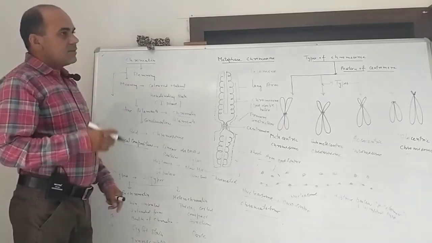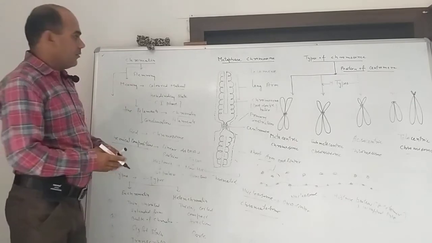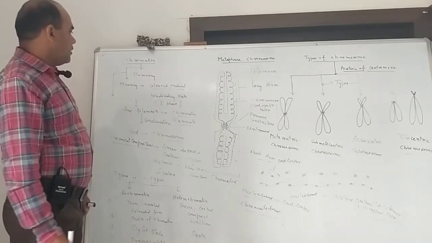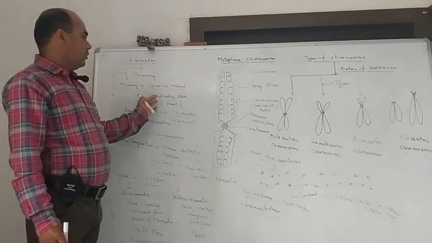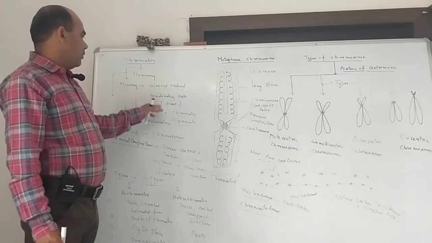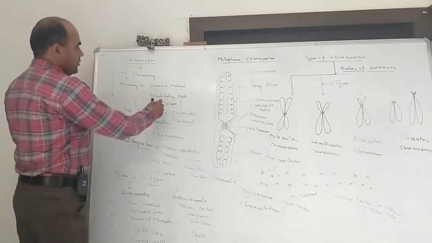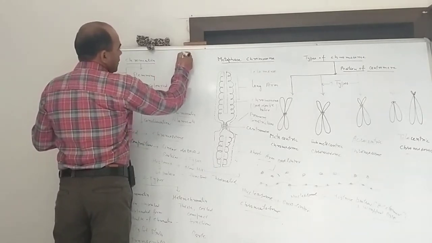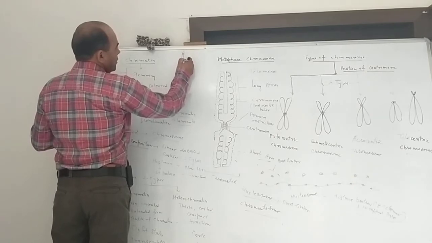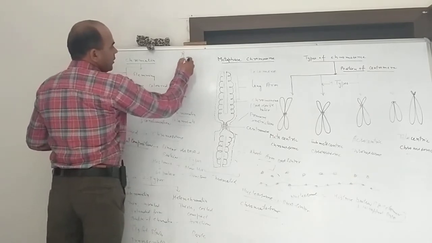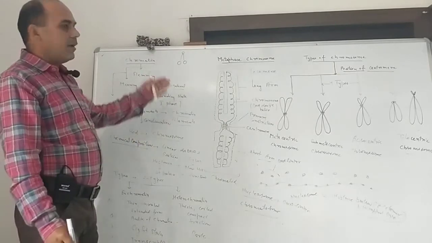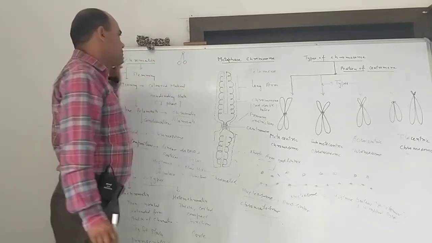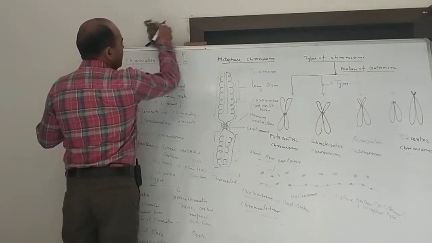When we study the cell cycle and cell division in the next chapter, one word given there is I phase. The detailed structure of chromatin can be seen in the non-dividing state of the cell. That non-dividing state is called interphase; I stands for interphase. Suppose this is the mother cell. After division, it will give two daughter cells, depending upon whether it undergoes mitosis or meiosis. In meiosis, 4 cells are formed. In mitosis, 2 daughter cells are formed. So this is our primary mother cell.